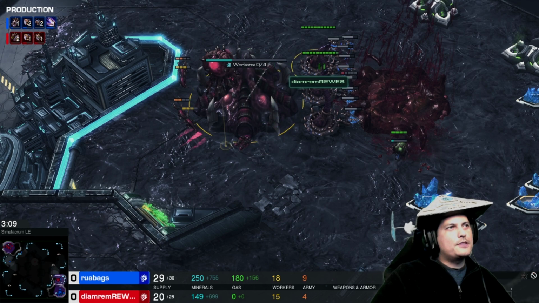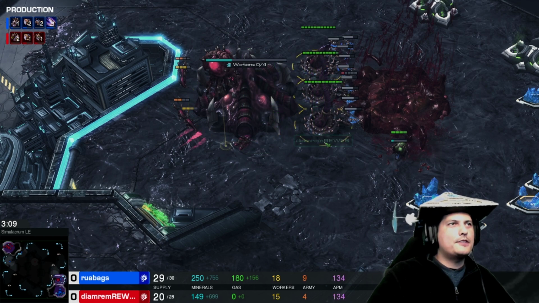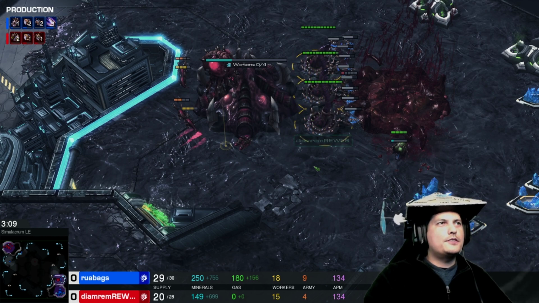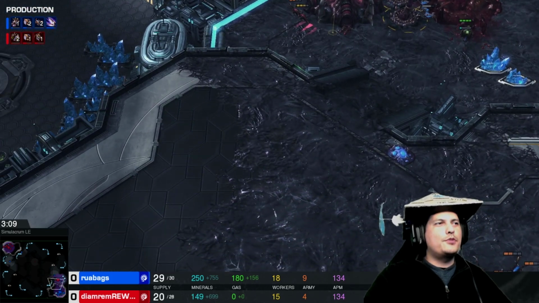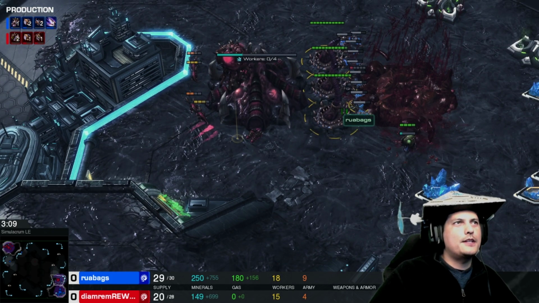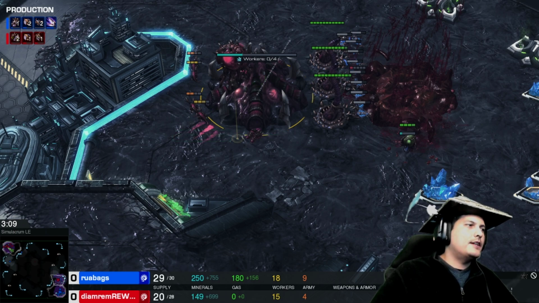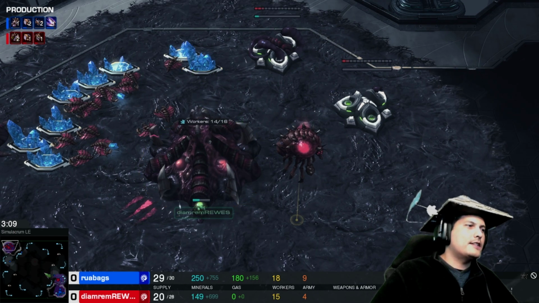If your hatchery wasn't here and you just went for like if you canceled your hatchery once everything was good, you're gonna be left with spine crawlers, pretty much bleeding to death because the creep is gonna go down. Now you could try to cancel the hatchery and try to mine and drone a lot quicker.